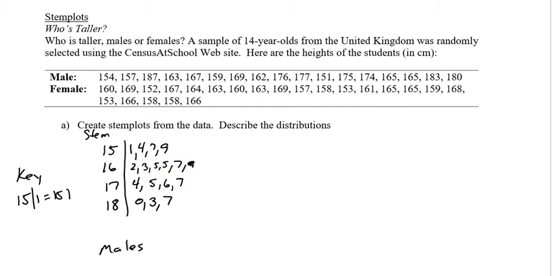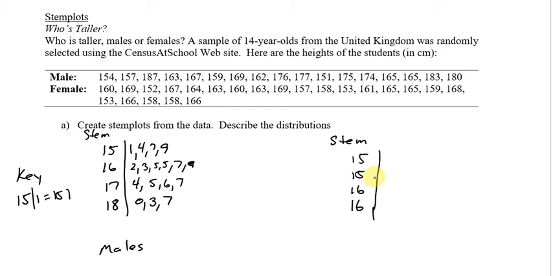Now, for the females, we look and there's 152 and 160. There's no numbers in the 170s and there's no 180s. Well, there's only 2 stems then. So if we're going to do that with the girls, a stem of 15 and 16, 2 stems just isn't very many. It's going to be hard to talk about shape. So what we're going to do is split the stem. We're going to do 15 twice and 16 twice. With the first 15, we're simply going to do from 150 to 154. And then the second 15 will be 155 to 159.